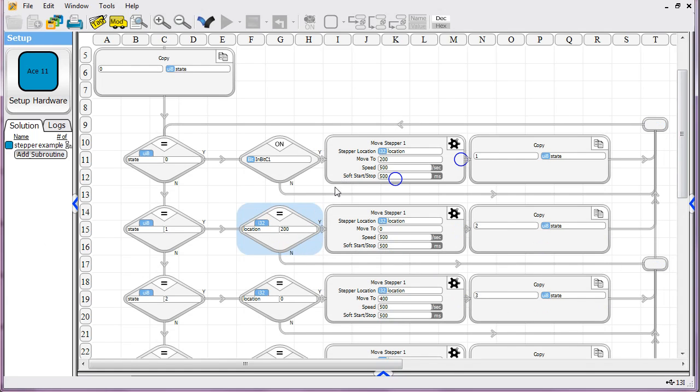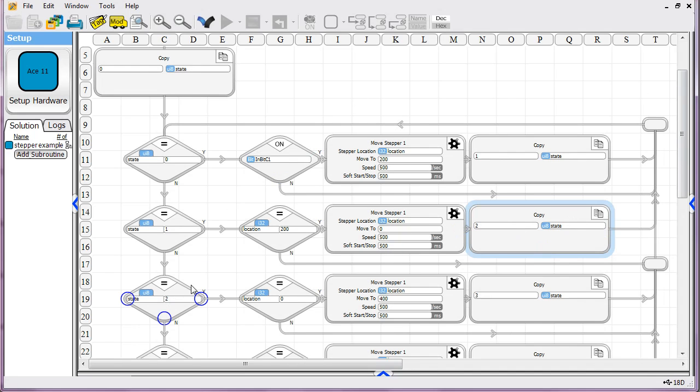Eventually, the motor will get to that location, and it'll move to its next step where we're saying move to location 0. That's the only thing that's changed in this block. You're going to go back from location 200 to location 0. That'll cause the direction output to reverse. It'll be going the other direction this time, going back to 0, and then it'll send out all of its pulses. And we're going to tell it state should be value 2 now.